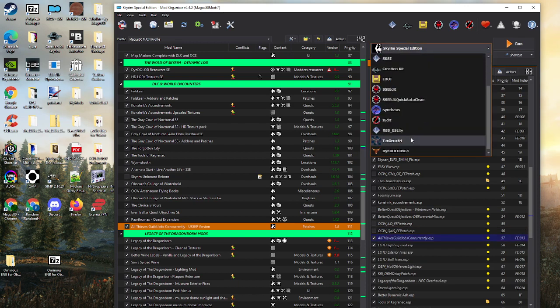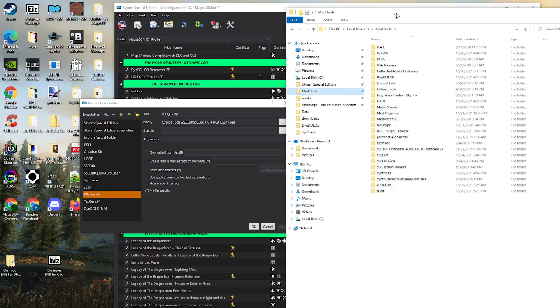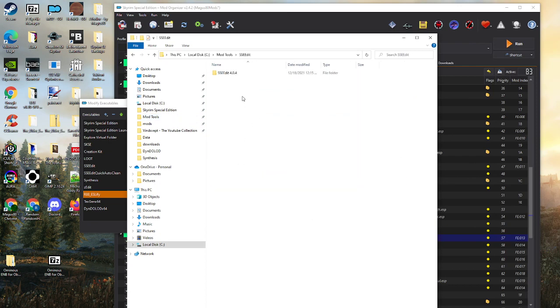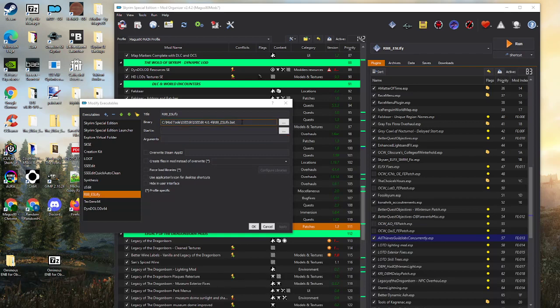So it has to be added as an executable. It's a bat file. So like I said, this goes right into your SSEEdit folder. It's going to be in your Edit Scripts. So the bat is here. There's also an Edit Scripts folder that comes with it. So just pop it right in here. The bat file will populate here, and anything within that Edit Scripts folder will automatically overwrite in here. So you're fine, but you need the bat. There's no special arguments. Just make sure that the binary points to this, and you're fine.